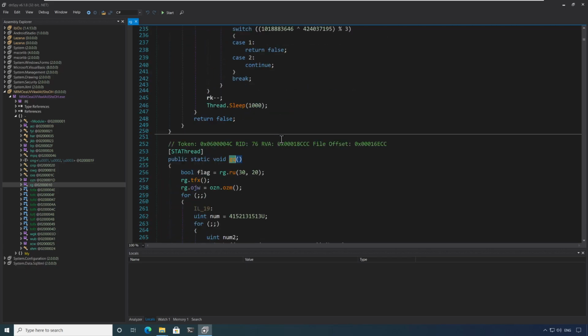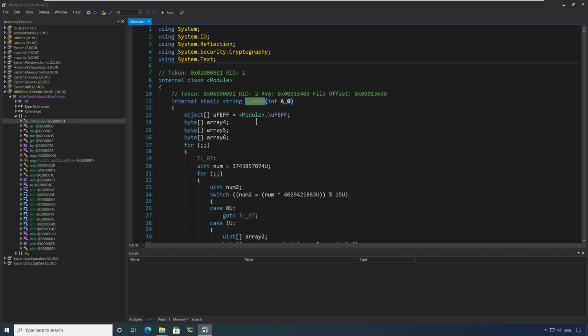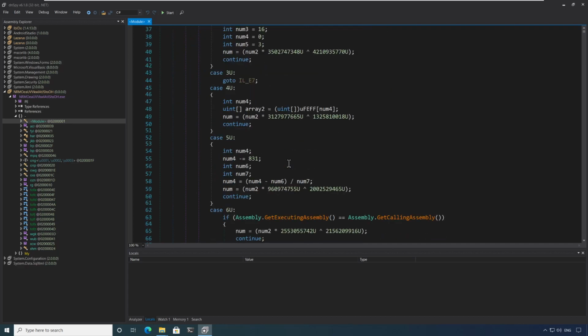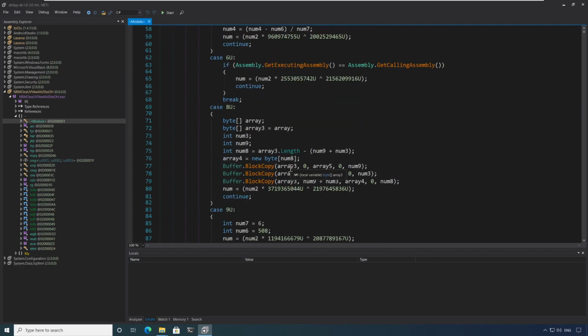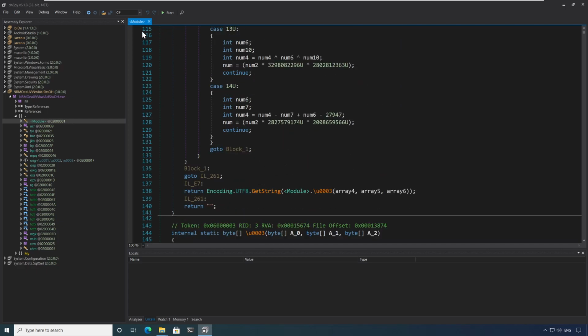When we click on the entry point, we can see very quickly something interesting. So this is a command which is checking whether a directory exists, and it looks for the environment variable, which looks like some kind of a function call. In it there is some kind of a static value being sent, which is concatenated with the same function call with another static value. Now this looks like string decryption to me. So here we have the same function u0005, and some strange operations are being conducted. Looking at this, it looks like there is some decryption going on here.